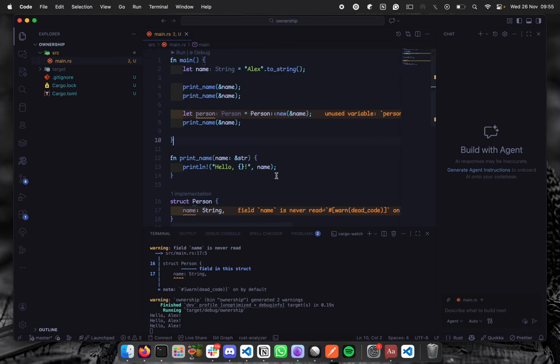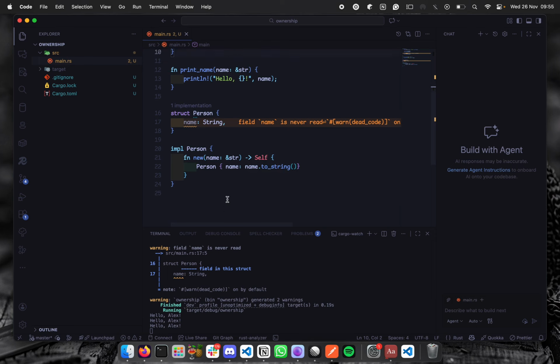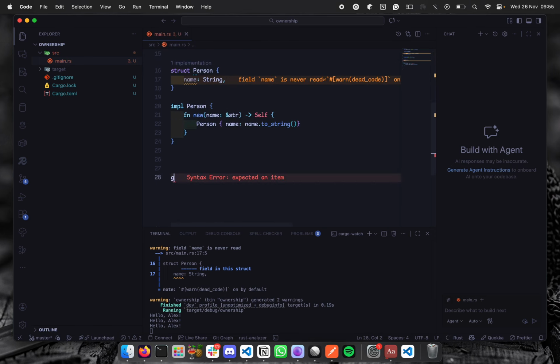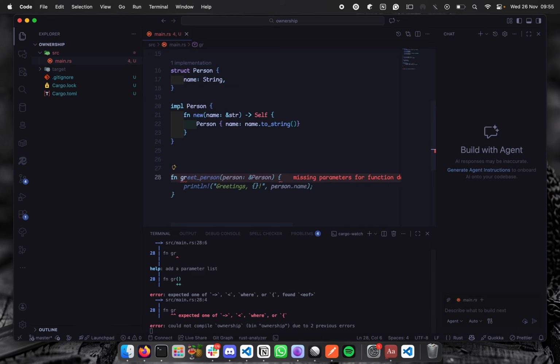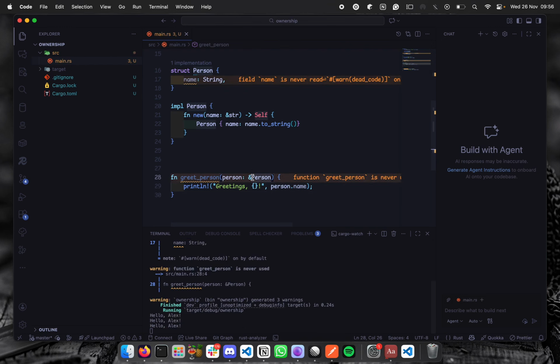Another example is using the struct. Let's say a function, great person. The same thing applies, but instead of a reference, I want to pass the value.